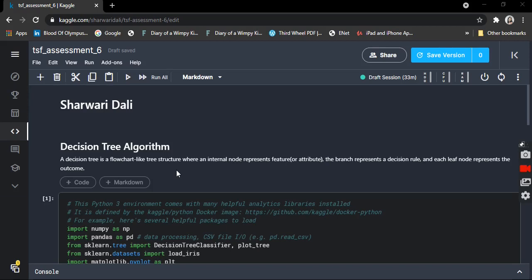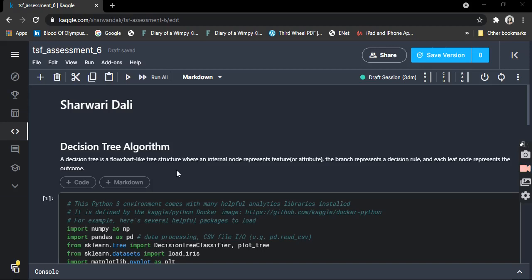Compared to other algorithms, the decision tree's training time is quite a bit faster, and the time complexity is a function of the number of records and the number of attributes in the given data. A decision tree can handle high dimensional data with good accuracy, and therefore it is mostly used because it is also easy to understand.